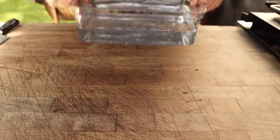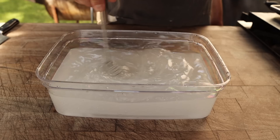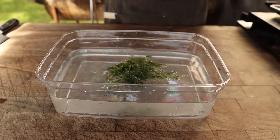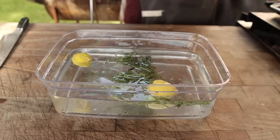For our brine, we are starting with some water, to which we're going to add a 6% salinity — which is pretty hefty. We're also going to add some sugar and whisk it up until fully dissolved. The real benefit of brining your fish is not only is it going to help with flavor, but also the texture — it's going to help firm it up a little bit. I'm also going to go in with some dill and some tarragon, and a lemon to add a little acidity. Fish and lemon are a match made in heaven.